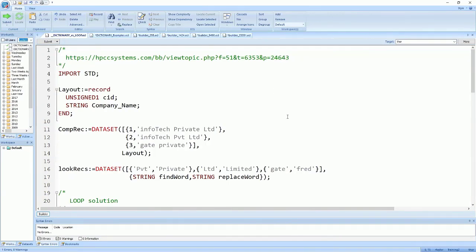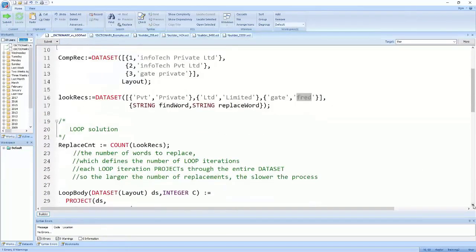The problem we were looking to solve here was to take this string and take fields such as PVT and LTD and replace them: replace PVT with private, replace LTD with limited. So we've got a data set of our data and a data set of our replacements that we want to do. And we're looking for gate, and we're going to replace that with Fred.